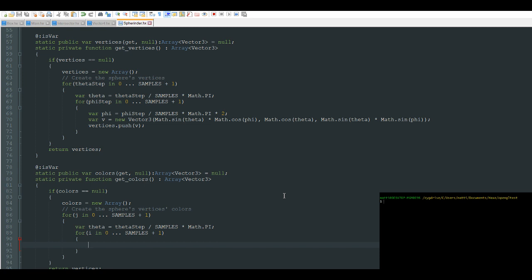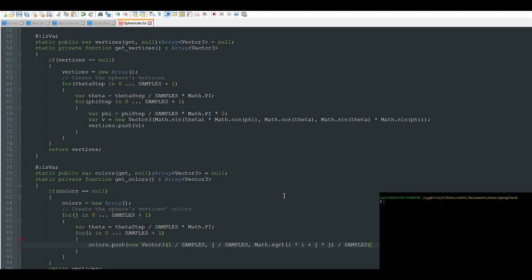What am I doing? Colors dot push new vector 3. J is Y, I is X basically. I over samples, J over samples, and math dot square root of I times I plus J times J over samples.